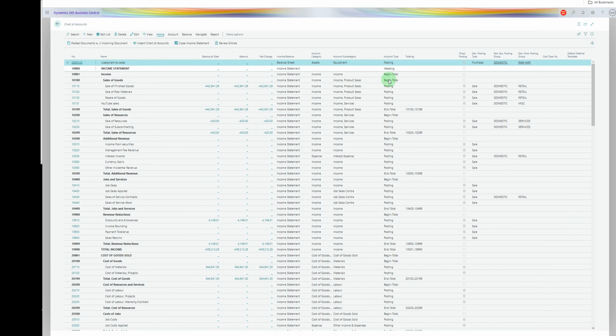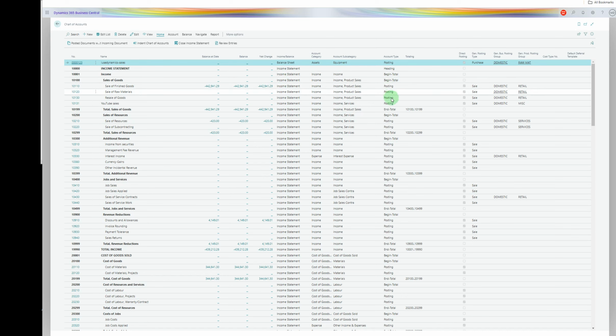And then these are obviously the dimension side and everything, where you check whether it's posting. If you see from here, sales of goods says Begin-Total, and then in between comes postings, and the End-Total will be from 10100 to 10199.